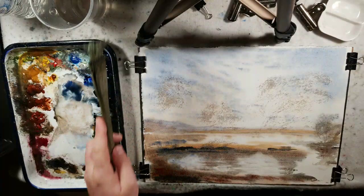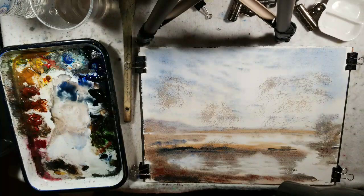Okay, so let's do a dry off, even though it doesn't really seem to be too necessary. But right in here with the trunks, I want them to be crisp. Okay, if you have earbuds on, you want to take them off now.